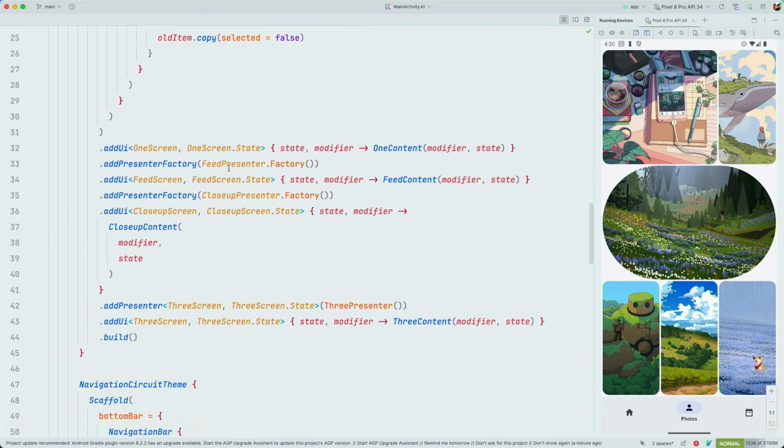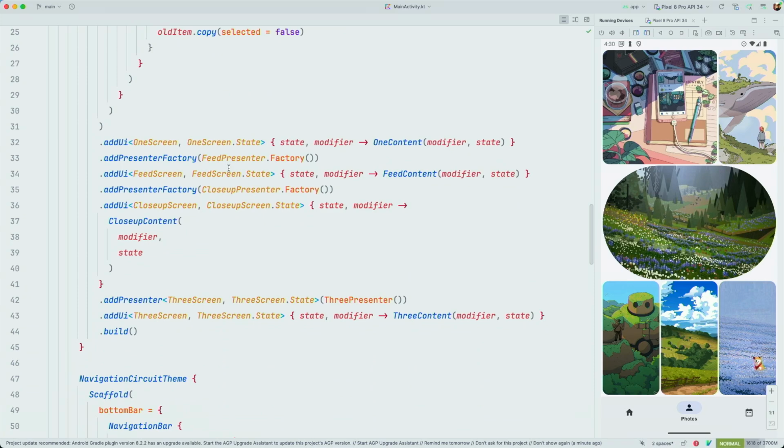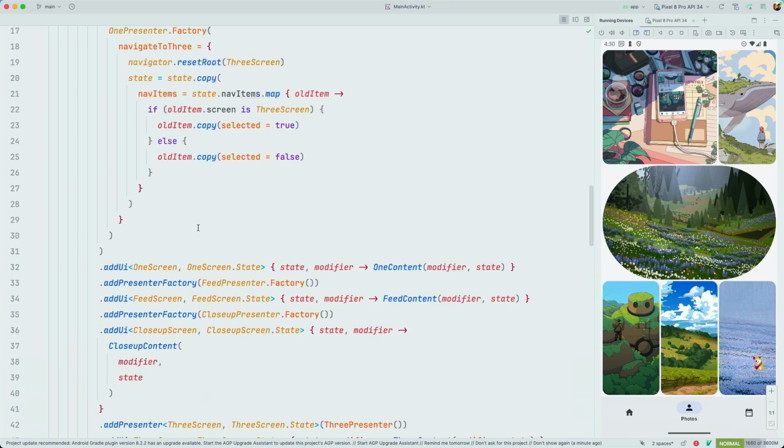But I will also caveat this by saying that I definitely struggled a lot when it came to learning about Circuit and getting acclimated. It is quite a different system. So probably the things I'm doing here, there are better ways to do that. But again, this is just what I was able to build given my knowledge and the documentation. And so you build this circuit, right?